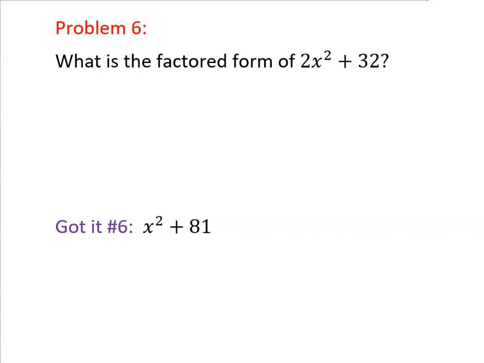So the first thing we're going to do is take out as much as we can. So can we take anything out? A 2. So I'm going to put that in parentheses. So if there's not an equals, don't divide by it. Just sit it outside. So I'm going to put a 2 on the outside. And then I'm going to write what's left. So I factored out the 2, so I still have an x squared. If I take 2 out of 32, I divide them, and I get plus 16.